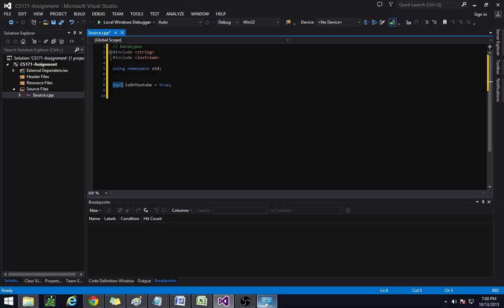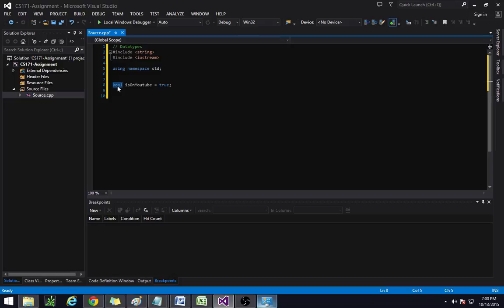So the first one we're going to look at is bool. Bool stands for Boolean. A Boolean statement is a true or false statement, and I think it's the smallest data type that you can use because it only reserves one bit, a 0 or a 1. The other ones reserve more because they have to do with characters or integers or stuff like that.